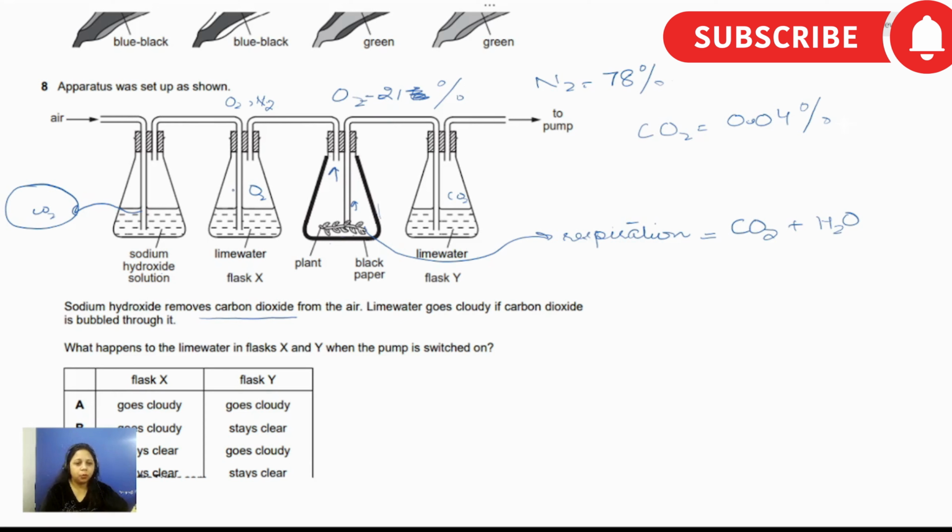Will it be true? What do you think? What would be the movement of carbon dioxide? Definitely if carbon dioxide is being produced in this flask, because the plant is present, it is respiring. So it must be going to the second flask, X and Y. It must be going to second Y. But what do you think? Which one would receive more, or would both receive an equal amount?